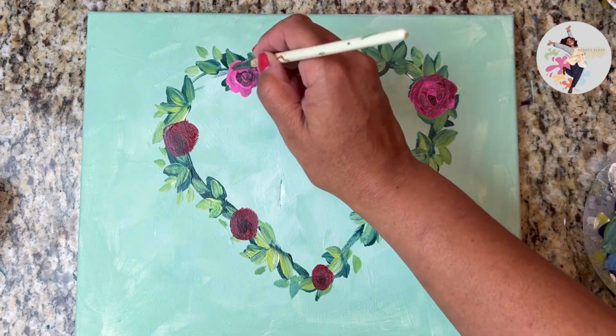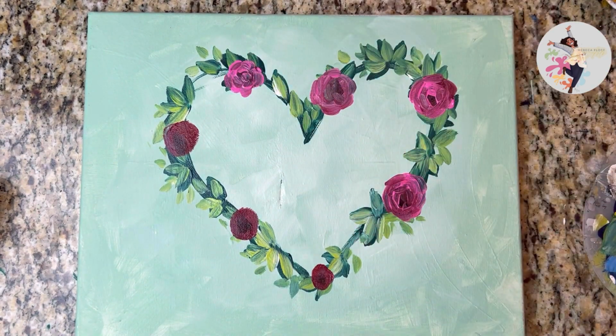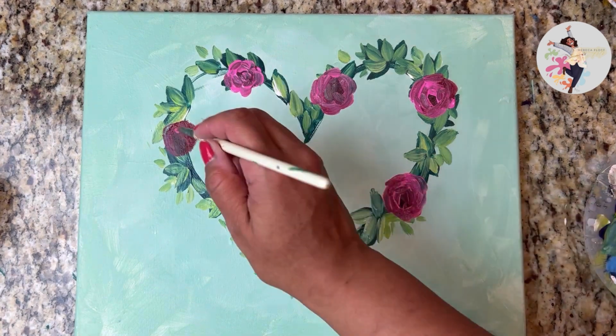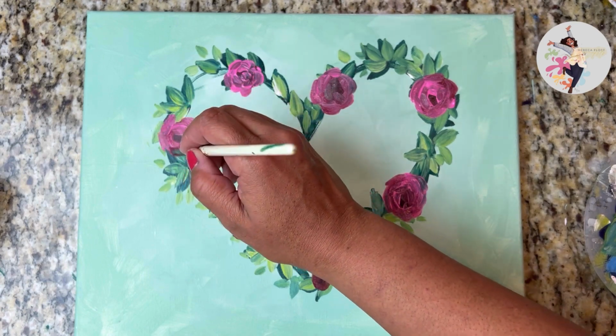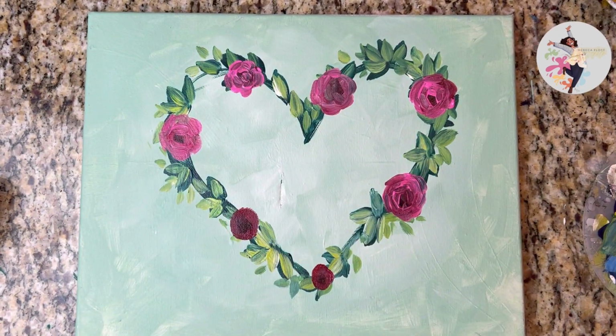So let's bring in, I will say this: if you want to bring a lot of paint, this will be the time. If you want to add texture, this will be the time. Take a look at my course on texture, because I'll be covering how to use texture in times like that.